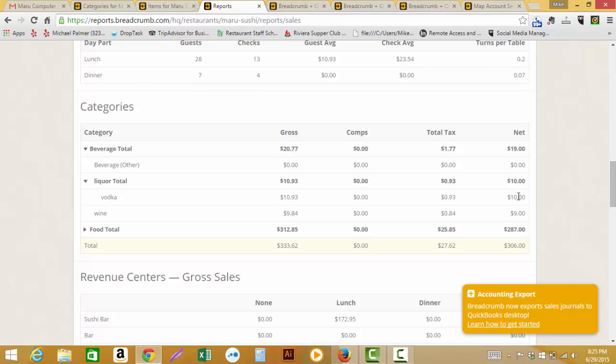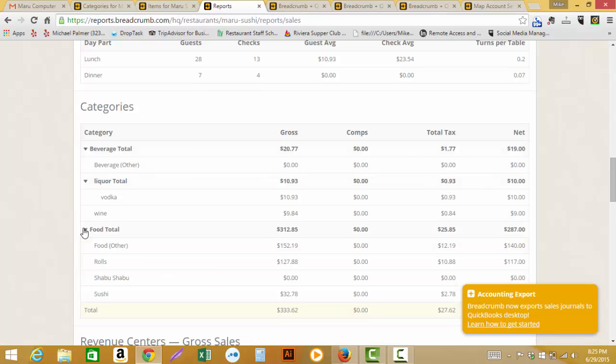Here you drop this down and you can see we sold $10 in vodka. So when we're doing journal entries, we're going to be working off this net side. I haven't seen the comps yet, but I'm assuming it's going to say, took in this, minus comps, minus tax, is this much you actually sold in beverage. This is the important number you want, because this is how you're going to do your cost, what you actually earn on that beverage.